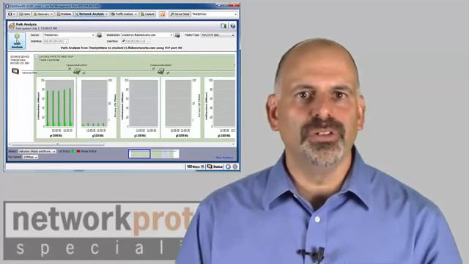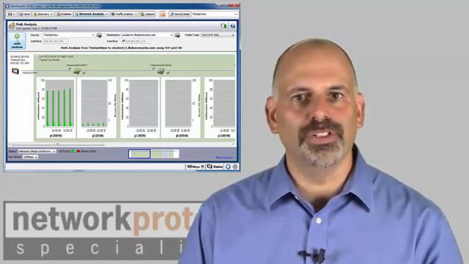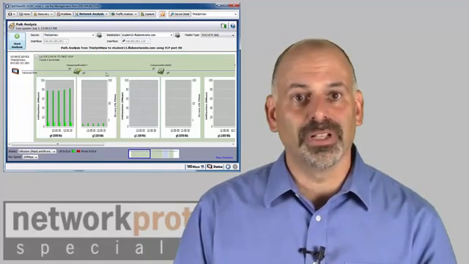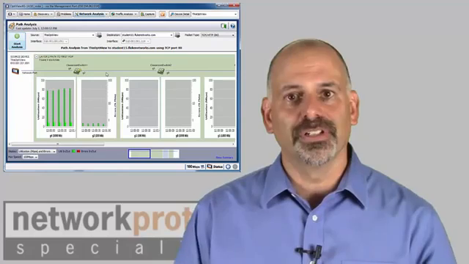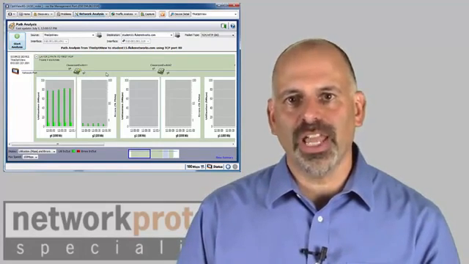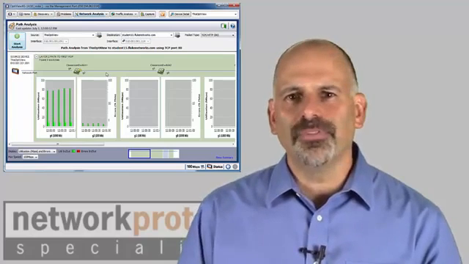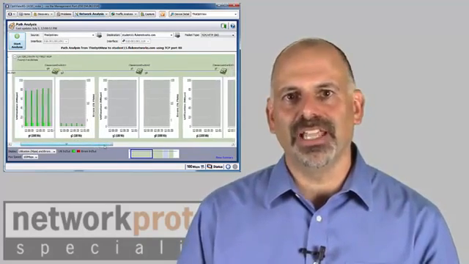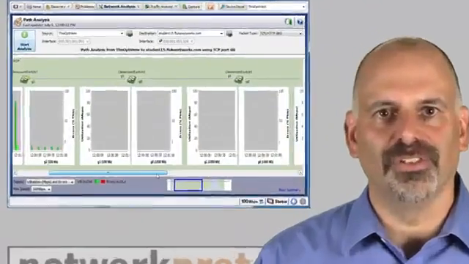The OptiView XG uses SNMP to query each of the switches and retrieve the bridge forwarding table. This table contains a relationship of MAC addresses to port numbers. Once the OptiView XG has retrieved the bridge forwarding tables from all the switches, it performs a calculation to determine the path a packet takes to get from the source to the destination device.